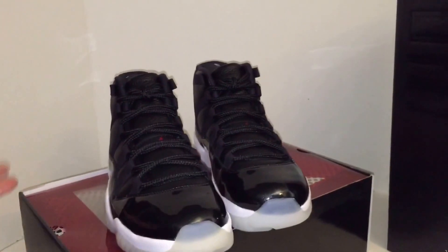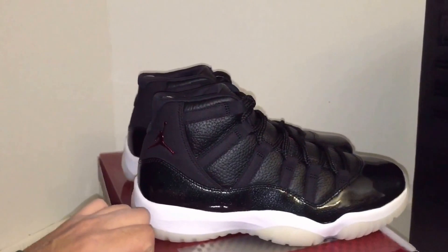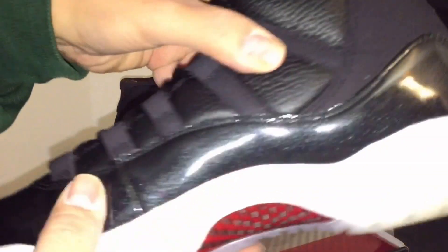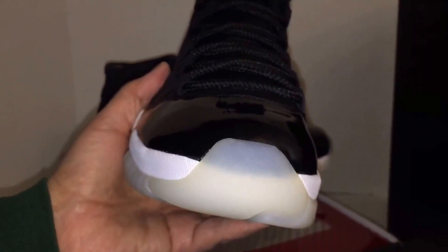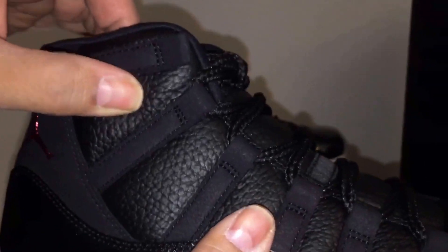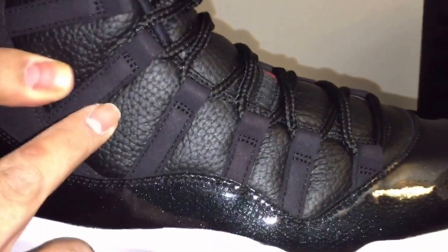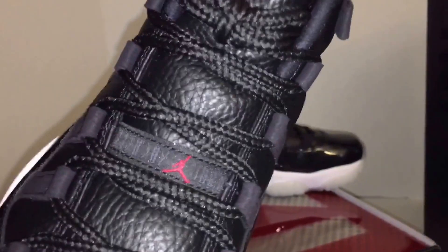Let's take a 360 — oh, I love these. The only problem is I wear an eight and a half to nine, so these might be a little tight, but I don't care — I'll squeeze my foot in there. Let's check them out: patent leather on top, metallic — look at all that bling all the way around the upper toe box. I think it's dope that they put the tumbled leather on top instead of that canvas or nylon ballistic material — this is raw, super dope.